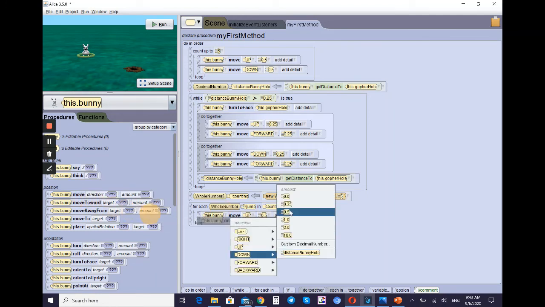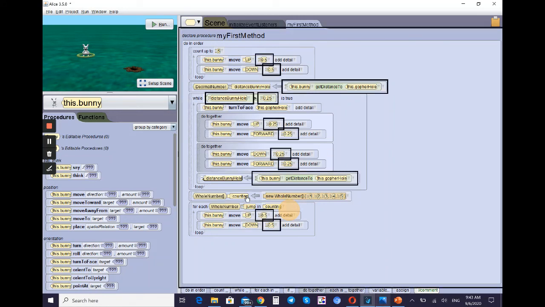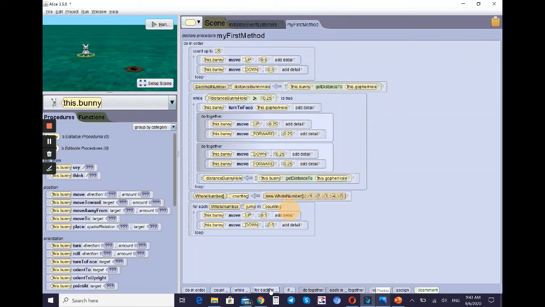Okay, so this is for array. So the first step for array is actually we need to create the array by using the variable block. And then next we'll need to use the for each in block. Then we choose the array that we already created, and then we give a statement.